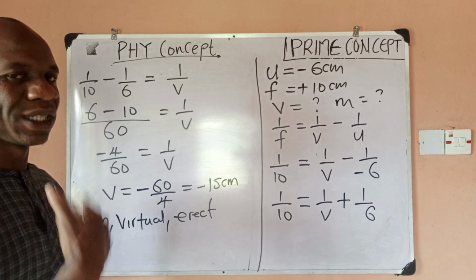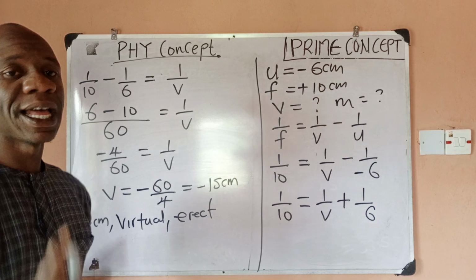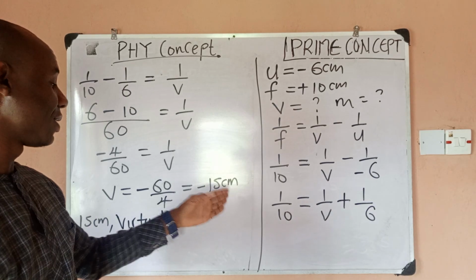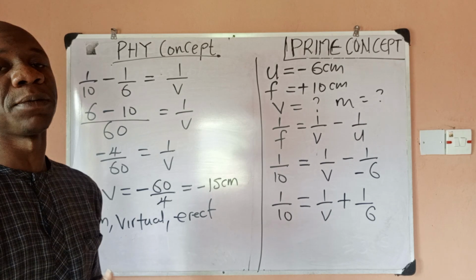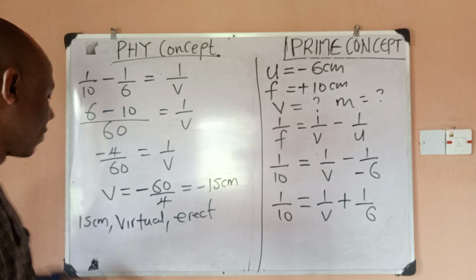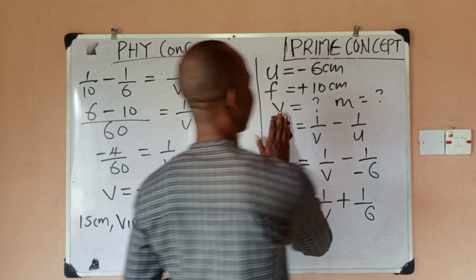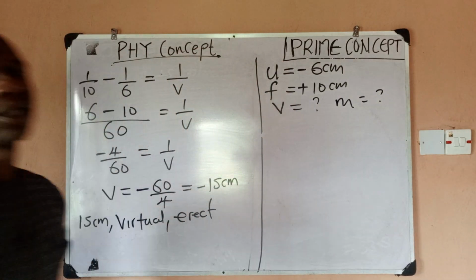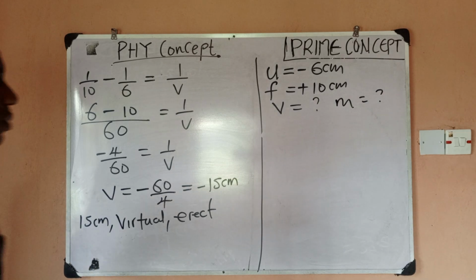Obviously, if you have studied with me through my videos, you've studied the different positions of objects and where their images are formed. This is the case where my object is placed between my focal point and my optical center. This case gives us a virtual and erect image, because this is the only condition that gives a virtual and erect image. So it simply means that my magnification would be much bigger than 1.